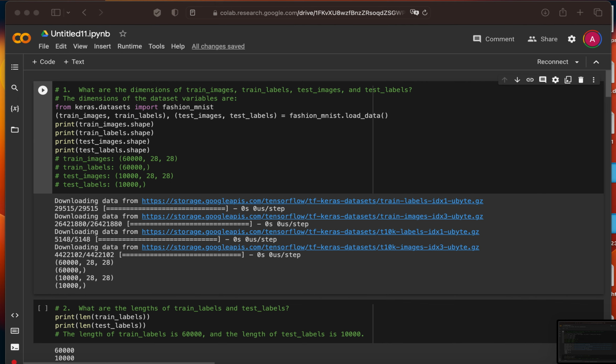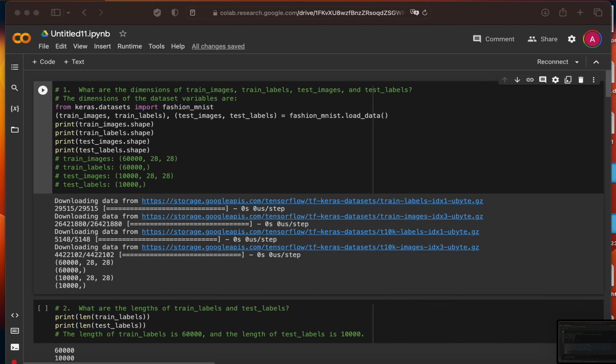In this project, we work with the Fashion MNIST dataset, which is a collection of 70,000 images of clothing items, including 60,000 images for training and 10,000 for testing. The images are grayscale 28 x 28 pixels and divided into 10 different categories, such as t-shirt, trouser, pullover, dress, coat, sandal, shirt, sneaker, bag, and ankle boots.